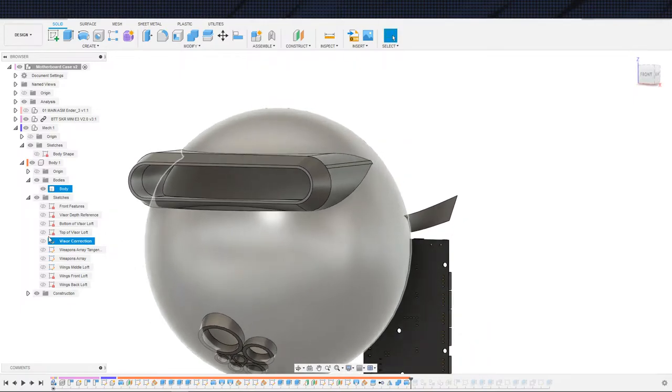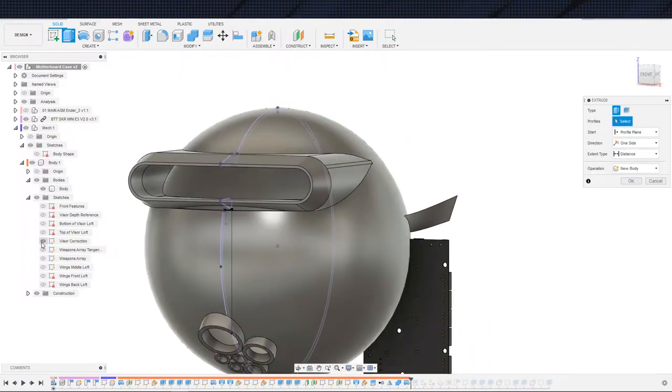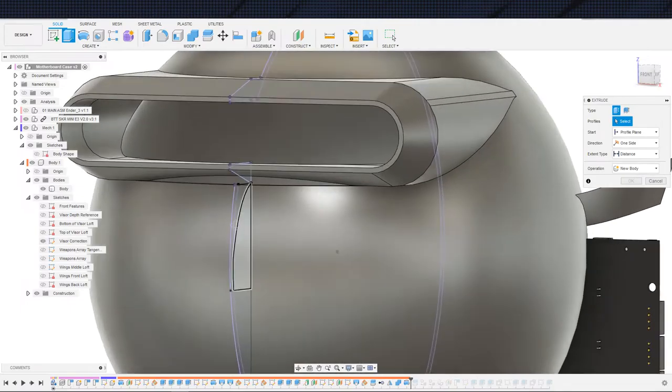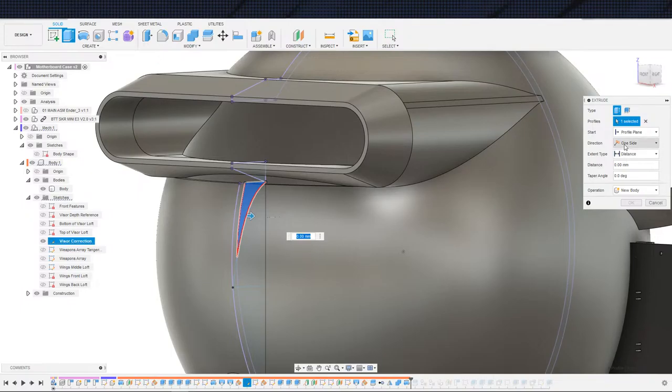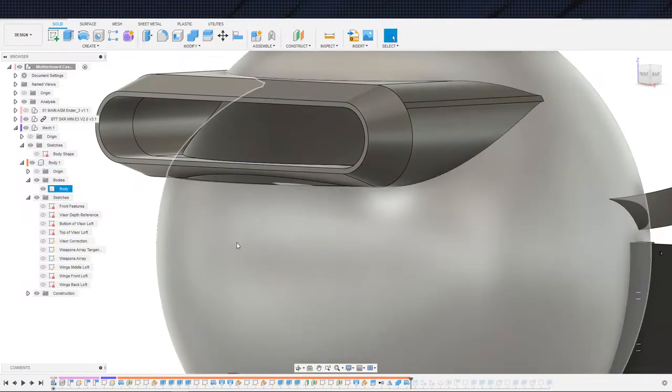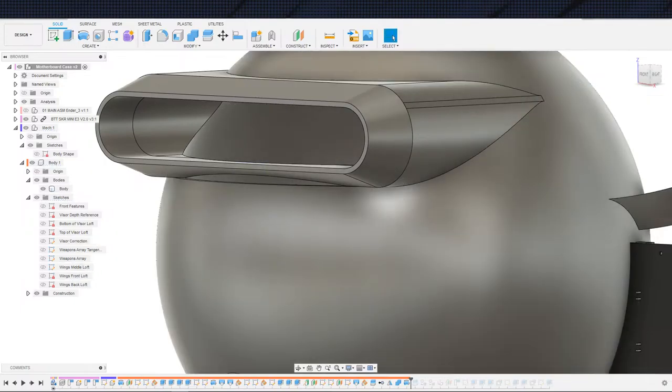Oh, yeah, that's right. This is a cut operation here. That is why. A little confused for a second there. Distance all symmetric, if I recall correctly. Oh, let me actually get into the body. And you know what? This is taking long enough that we are now going to pause.